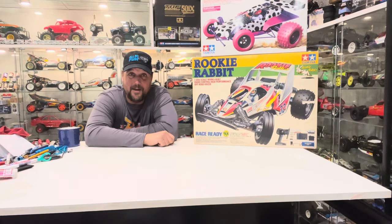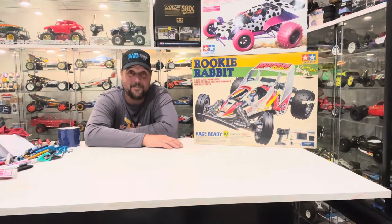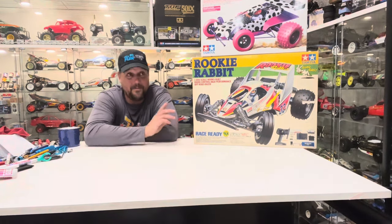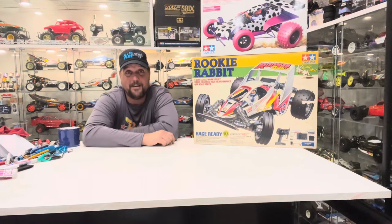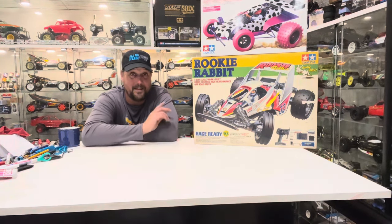Let me know in the comments what you think of the Rookie Rabbit, the June Watanabe. Do you love it? Do you hate it? Was it a mistake for Tamiya? I think they're absurd money for what they are, but I've got two of them, so I'm obviously part of the problem because I'm paying stupid money for them. The kit wasn't bad, to be honest. I paid more for the built car than I did for the kit. And the built car obviously was never run, but I've got that box as well.